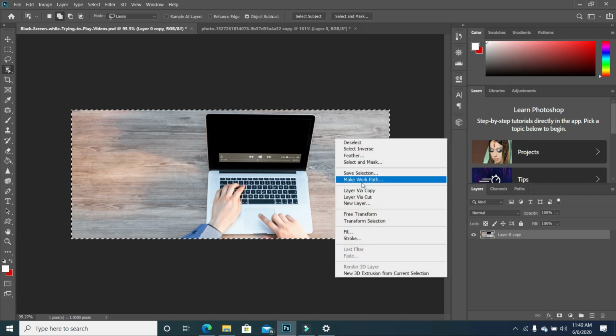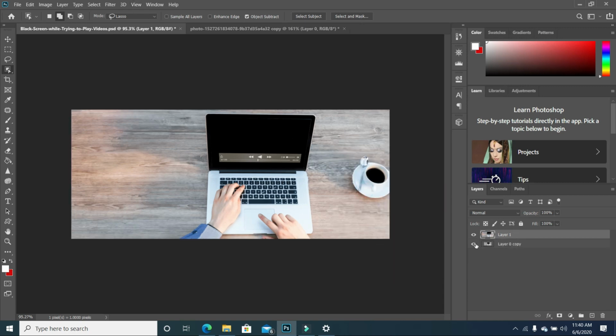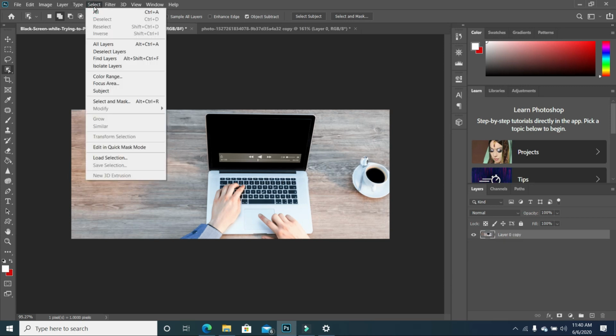I can now right click and say make a copy. If I make a copy and I turn off the background, now you see that that section has been cropped out because that was the only part that wasn't selected. I'm going to delete this and we are going to move on. So I'm just giving you some few basic things that you can use as a beginner. I'm not going to touch on all of the other things.